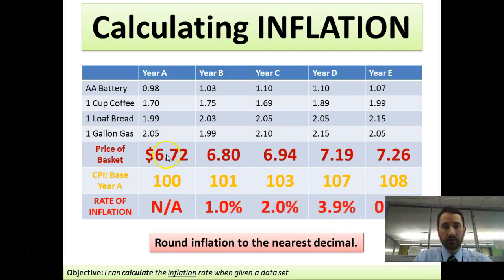Couple things to note here. If the price of our basket goes up, our CPI should go up. But just because our CPI goes up doesn't mean that our inflation is always going to go up as well. Notice we went up from 107 to 108, but our inflation went down to 0.9. That's still inflation. It's still positive, but it just means that prices didn't go up as much as they did in the year past. And so CPI is going to go in the same direction as the market basket. It's only inflation that will fluctuate. And so what do these numbers mean? We'll look at that a little bit tomorrow.